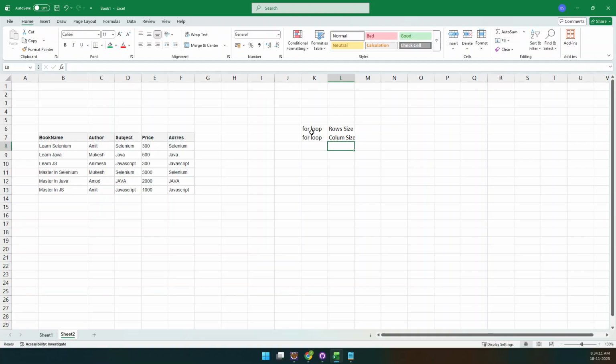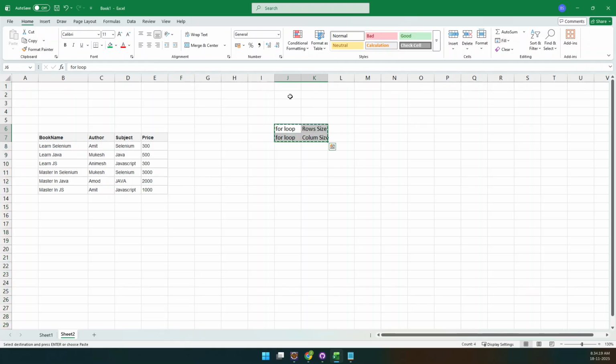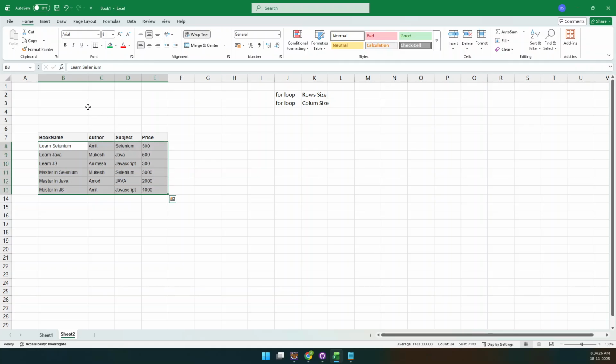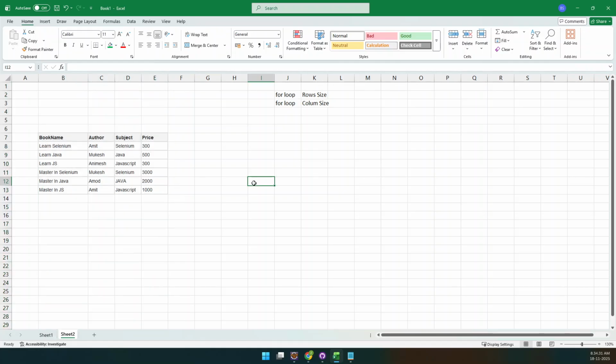Now I am very clear with my problem statement and I have total control. Even if the row count is changing, even if the column count is changing, I can easily handle it because I am using two for loops. The first for loop handles all the rows. The second for loop handles all the columns. Rows may change, so I handle that with the first for loop. Columns may change, so I handle that with the second for loop. Now the next question is, Zakir, how to get the count of the rows.